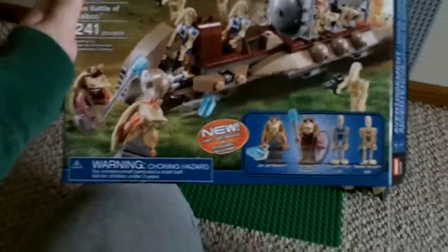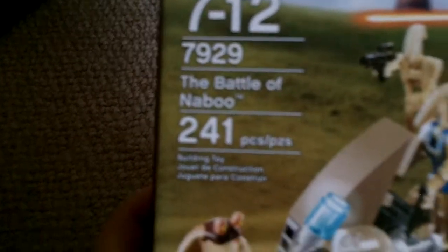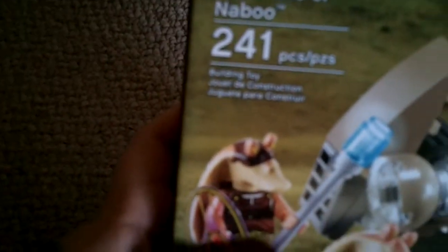That's really it. So, I guess I'll show you the box now. Here's the box. Battle of Naboo. Like I said, age is 7 to 12. Number is 7929. Battle of Naboo. 241 pieces. New minifigures: Gungan Soldier and Jar Jar Binks. So there's Jar Jar, Gungan Soldier, 2 times the droid pilot, 8 times the regular battle droid.